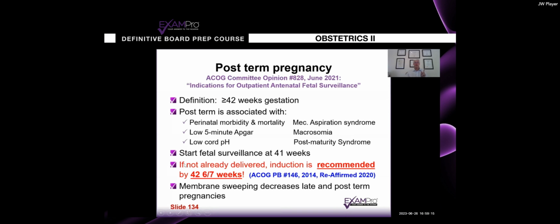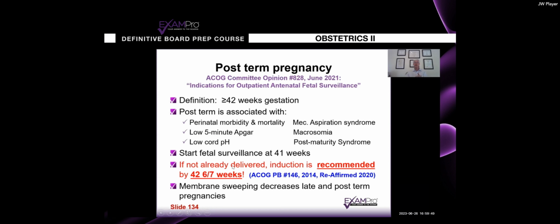Now, the other thing is, according to the ACOG publications, remember that we usually all try to induce our patients by 41 to 42 weeks. But ACOG says induction is recommended by essentially 43 weeks. So you can have a patient who's 42 to 42 and a half weeks, and that's not a medical indication for induction of labor, according to ACOG. These would all be elective inductions of labor. And again, the really important thing is being sure to use our terminology properly. In the examination, do not offer up the idea that 42 weeks is the cutoff after which patients have to be delivered. It is in fact 43.